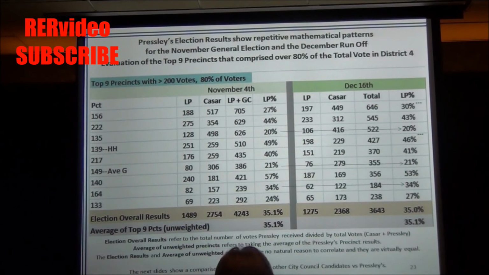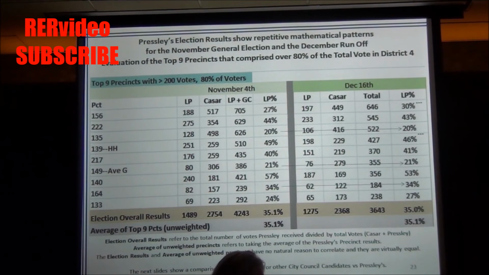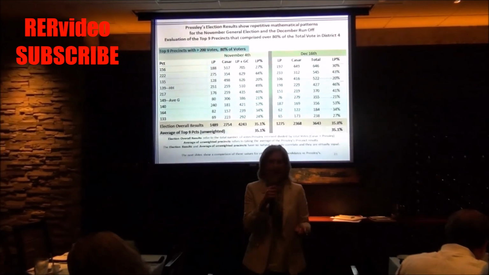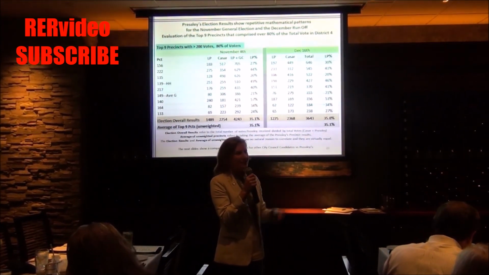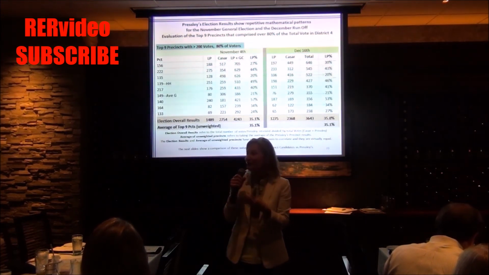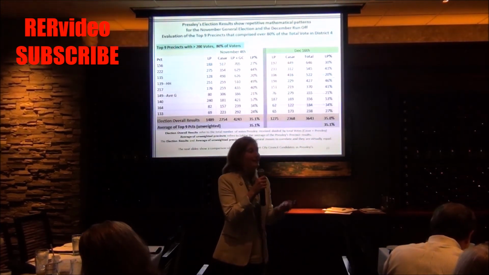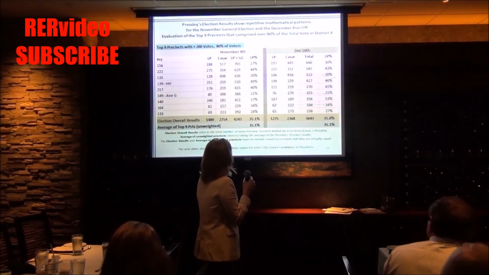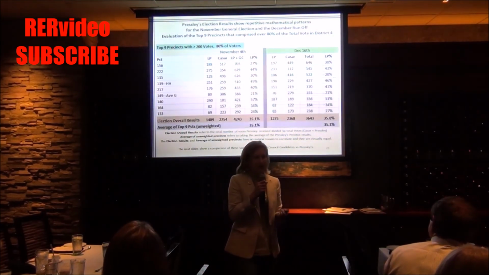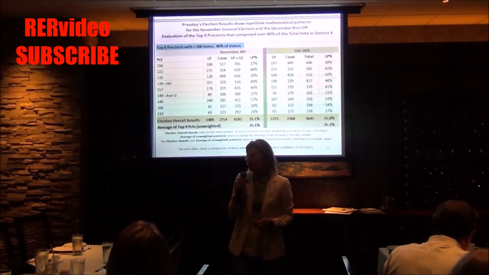Okay, what I want to show you are some statistics, and my background is science and engineering. I worked in the semiconductor industry, identifying why computer chips wouldn't work, and it's kind of like archaeology on chips. When a civilization dies, it can't tell you why. Well, neither can computer chips. So you have to do a lot of research to figure out why these chips didn't work, and it's called data mining, a lot of statistics. As I was looking at the data, I was thinking, gosh, I think my election was stolen. How would I steal an election if I were going to do it?